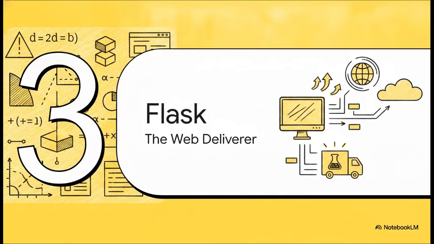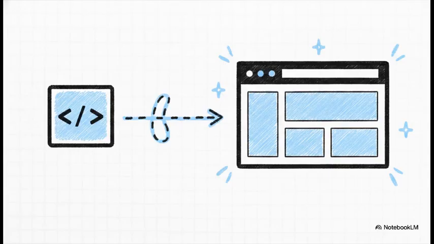Moving right along, number 3, Flask, the web deliverer. Okay, so we've got our math done and our data is beautifully organized, but it's completely stuck on our local computer, right? Enter Flask. This is a minimalist, super lightweight Python web framework designed specifically to get your data and logic out onto the internet. Notice this tiny block of text? That is literally all it takes to build a functioning web page. You import Flask, set a route to your homepage, and return a simple hello message.